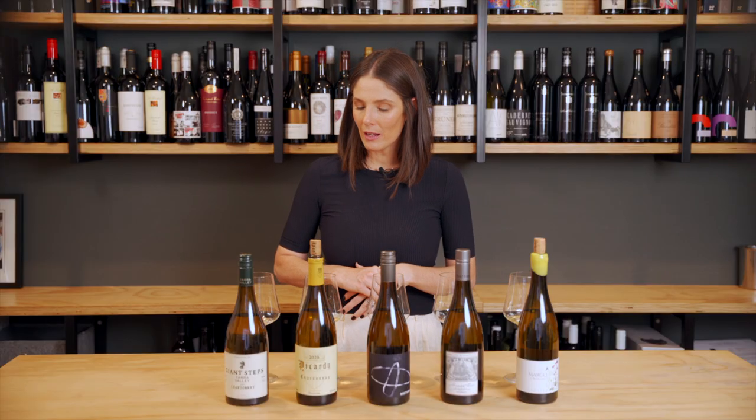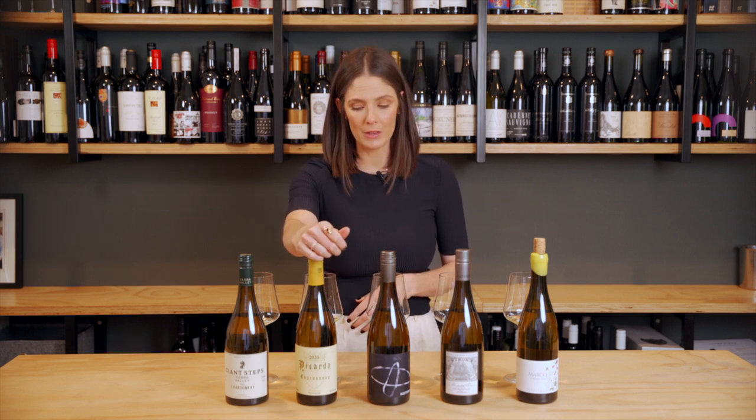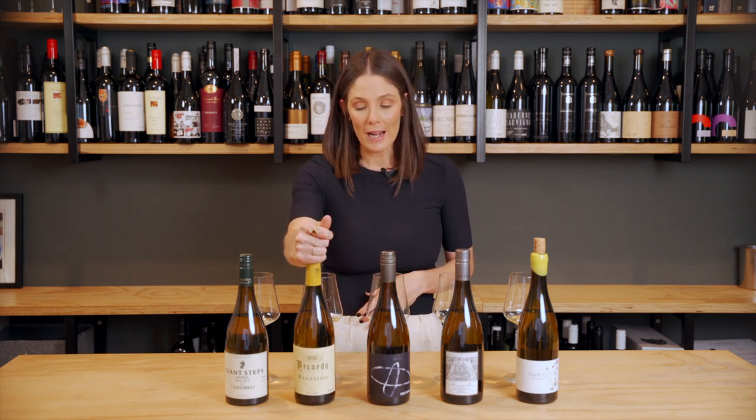Above all else, this wine is extraordinarily sophisticated — and sophisticated is an attribute we often associate with far more expensive Chardonnay. This is about $40, which makes it a screaming bargain for the quality. Piketty are known for their Pinot largely, but this Chardonnay is fast stealing its way into my heart.